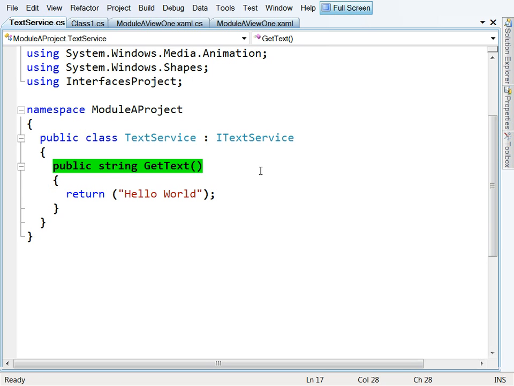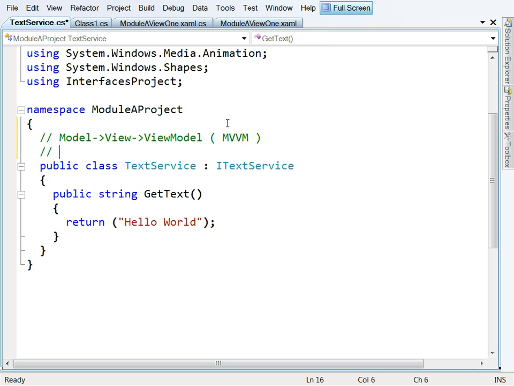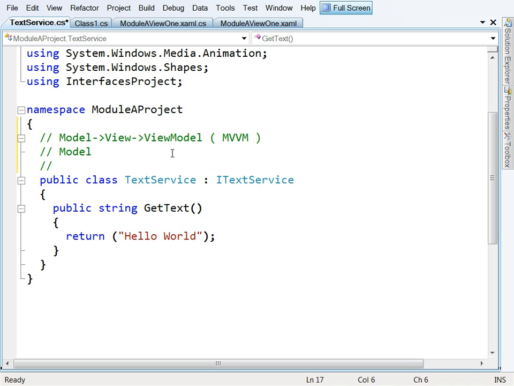And whilst it's not mandated by Prism at all, most, if not all, Prism applications use a pattern that's becoming increasingly prevalent for business applications, which is known as the model view view model pattern, or MVVM. And in some ways you can think of my text service here as being my model, so we know kind of what that is. And you can think of my views being the views, you've already got those. And the idea is that we bridge those problems that we were just talking about with an additional class called a view model.